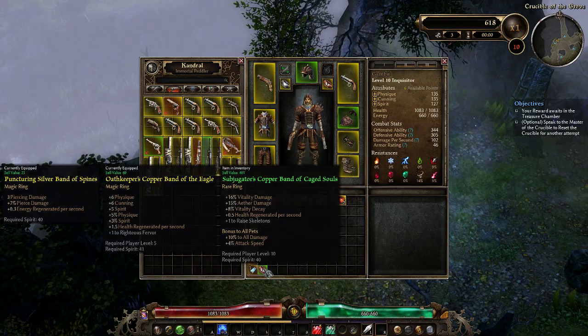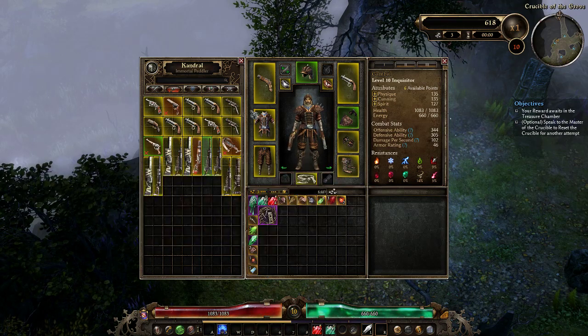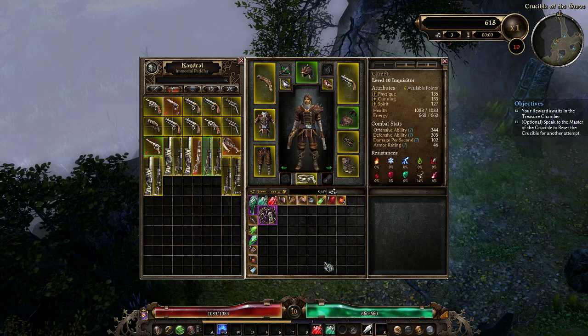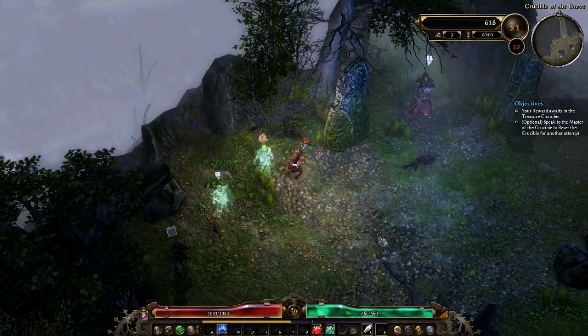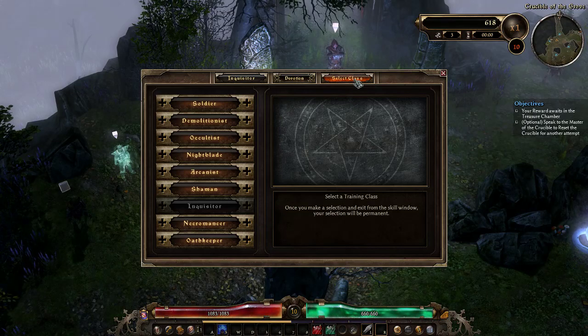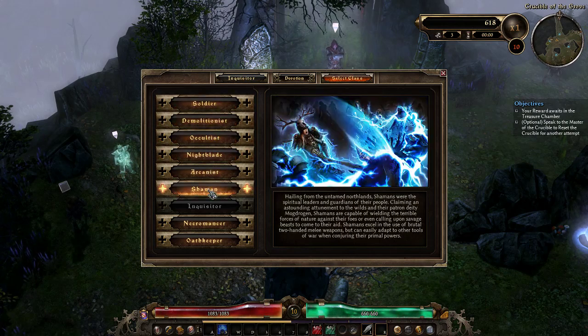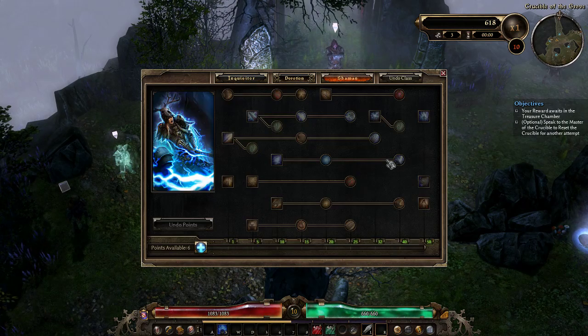And this is really good for a necromancer. Fortunately, I am not a necromancer, so that's not going to help me either. Okay, well, let's look at our abilities before we decide to purchase any gear. We've now unlocked our second class. So we are going to go Shaman.